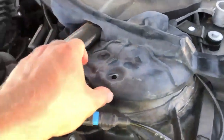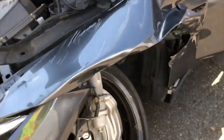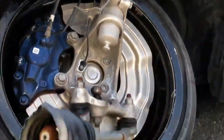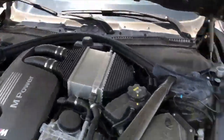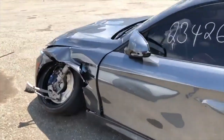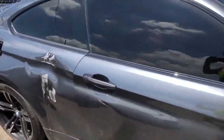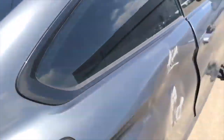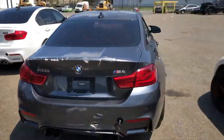Although we can't see damage here to the shock tower, it definitely is damaged because of the angle that it's sitting at. This thing's gonna need a whole bunch of components. Now, because this one does not have any mechanical damage, we will be able to get this one started. And it looks like this one actually comes with an aftermarket exhaust. We see some more damage here on this side. This is definitely an aftermarket exhaust. We're gonna be able to hear that after we get it started.